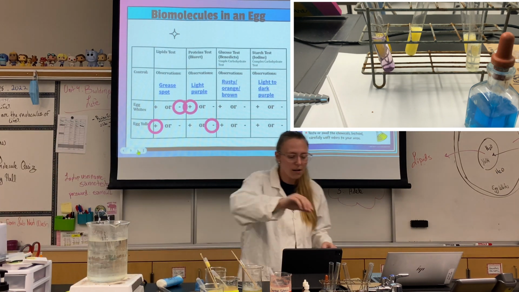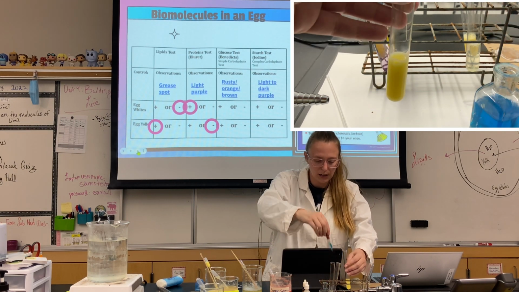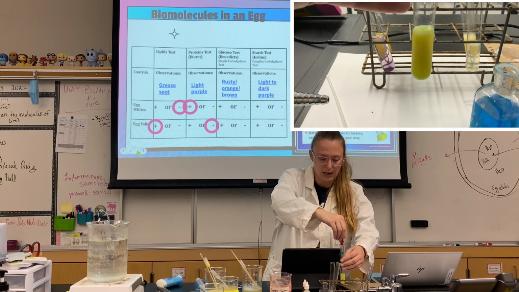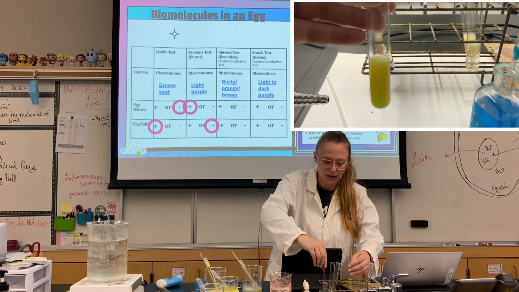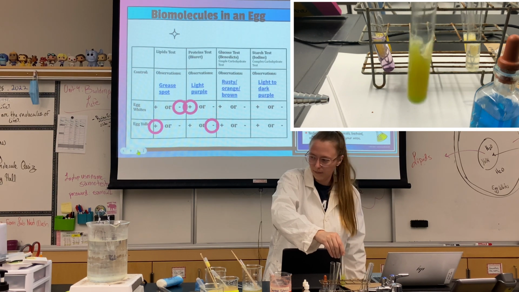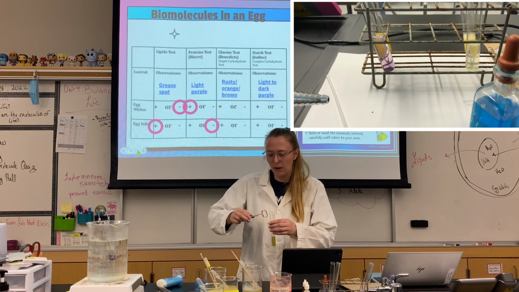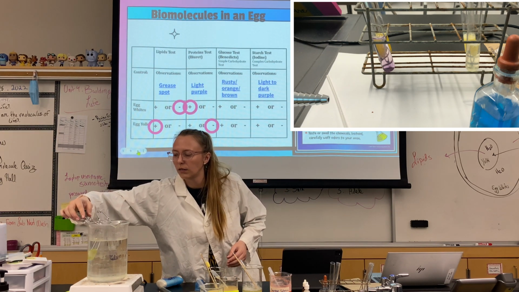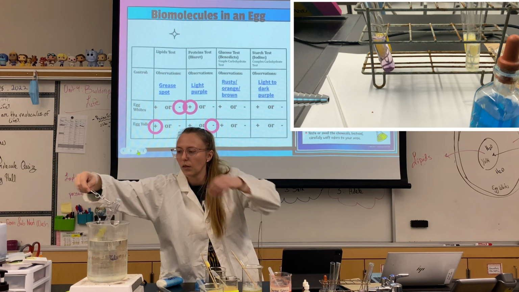Now let's test our egg yolk. So let's put about 10 drops in here. 1, 2, 3, 4, 5, 6, 7, 8, 9, 10. I think I did 9. There we go. Mix, mix, mix. Let me mix it nice and good. And I'll clamp the top. I'm going to be careful since I'm working with hot water. And I'll stick it in here as well, and we'll leave that be for a little bit.